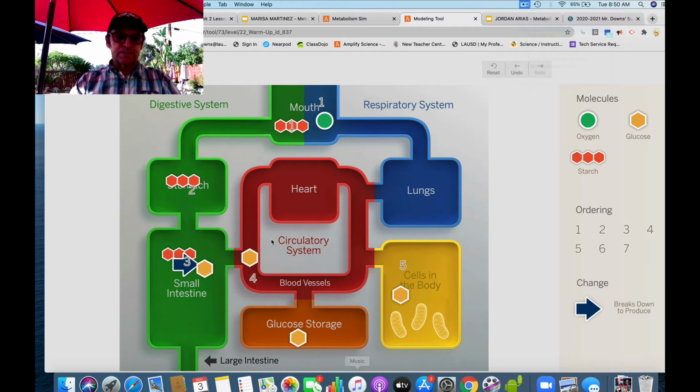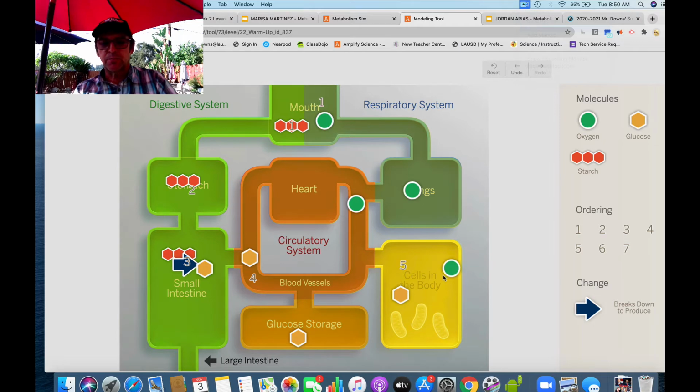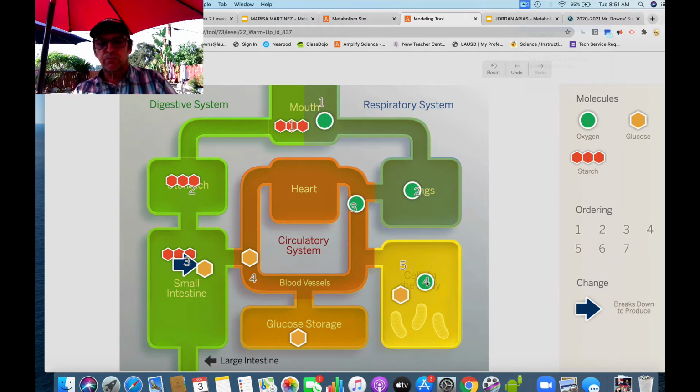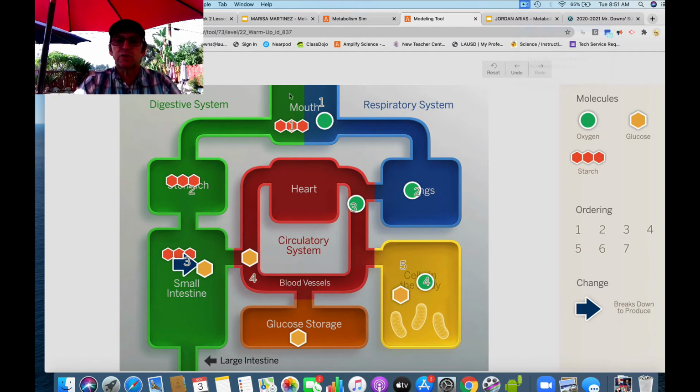So everybody should look like this. Let's go ahead and finish up the oxygen one. That comes into the lungs. Oxygen goes into the heart, circulatory system, blood vessels, and oxygen ends up in cells. And we can do our steps 1, 2, 3, and 4. So it gets there in 4 steps. Notice no changes to the oxygen. The cell can take it as is. Notice the starch had to be broken down into glucose, which it made it there. And we aren't doing protein, but if we did, you'd see protein would have to turn into amino acids.